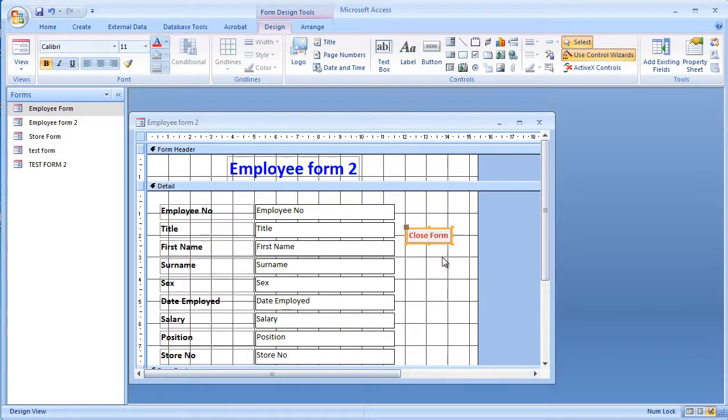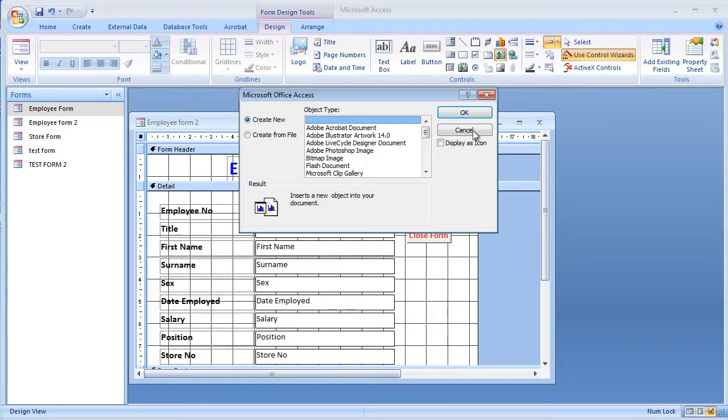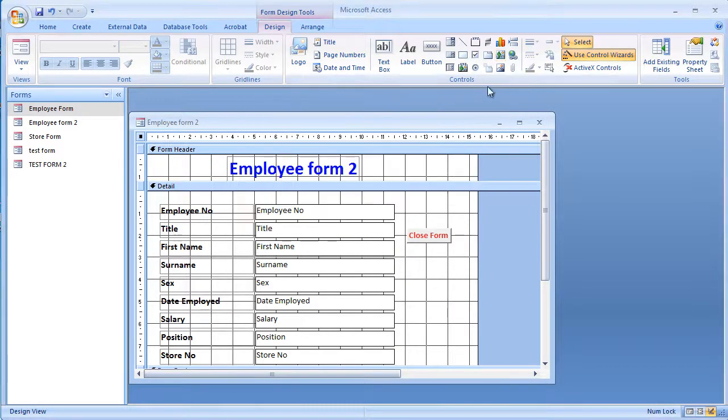And maybe this time I want to have a picture. So I will go to the picture icon here, and I will draw space here, and I think I'll go for the simplest one. Because I don't have many pictures, I'll go for the pictures that I've got on my computer.